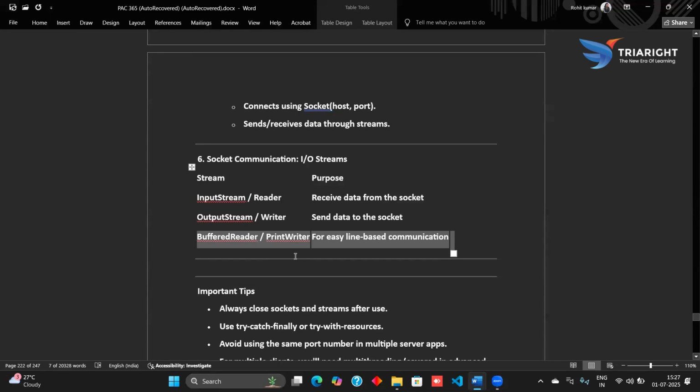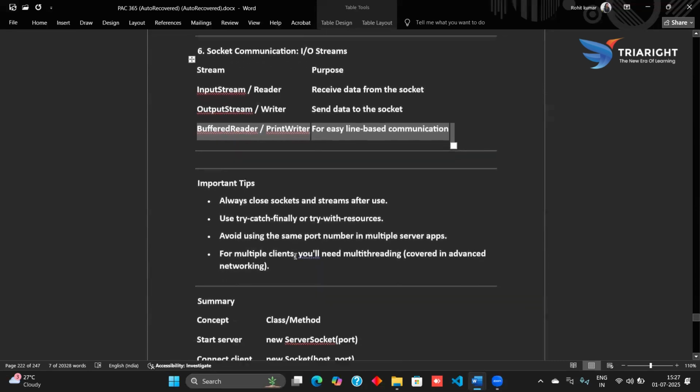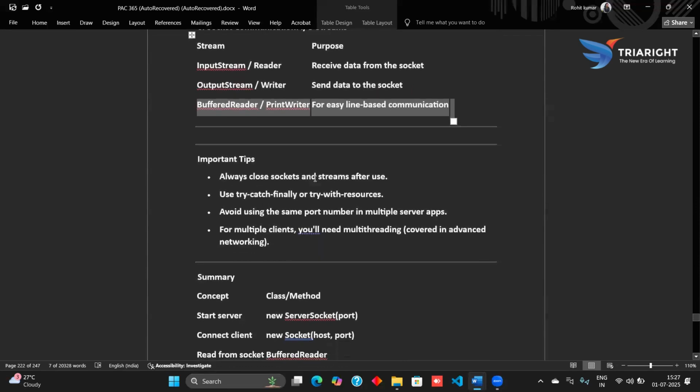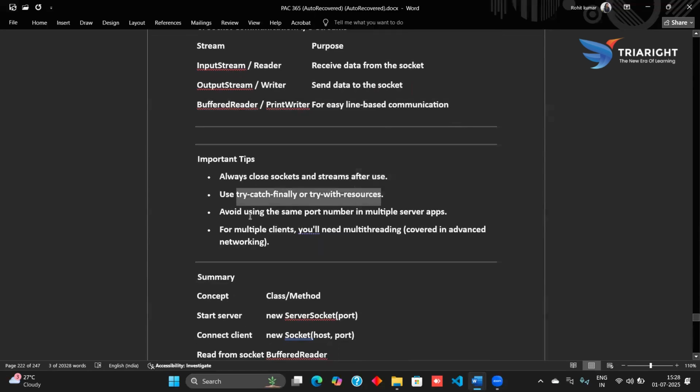Now coming further, we have the important tips: we should always close the socket and streams after use, and we should use try-catch-finally or try-with-resources. We should avoid using the same port number in multiple server apps; use a different port number in different server apps.